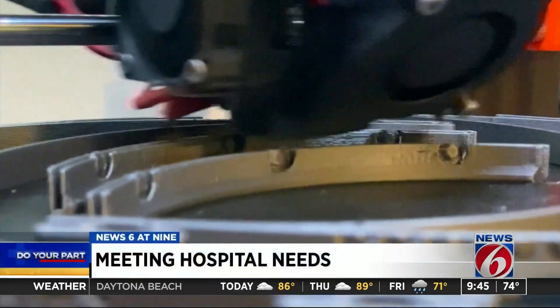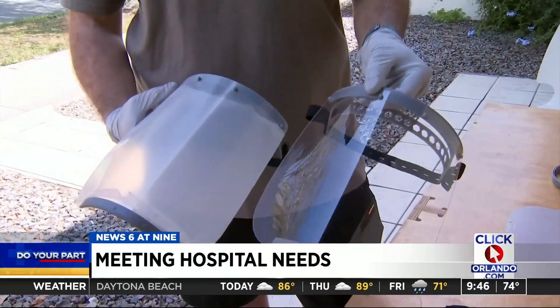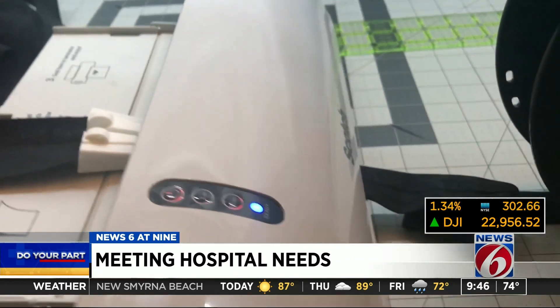You've probably noticed quite a few people are spending their time inside making equipment to donate to those at the forefront of this pandemic. We believe that everybody has the power within them to make something. Even before all this, Candy Cole with the Maker Effect Foundation made it her mission to help others building on their own.